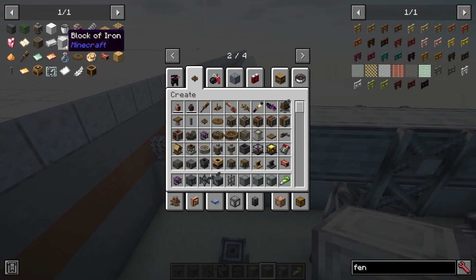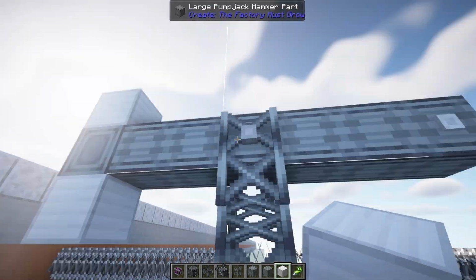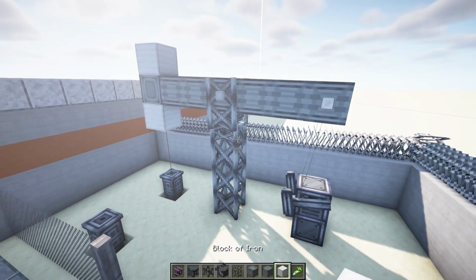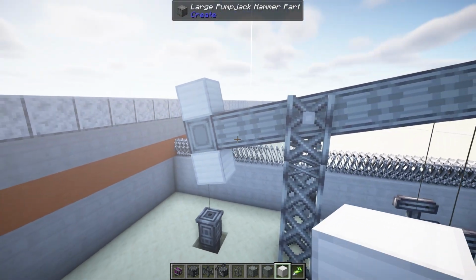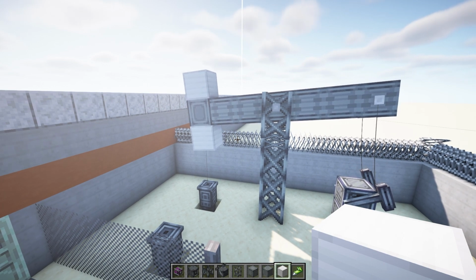So if we come in here, let's just add some iron blocks just because I want to make this look bigger or whatever. Now if I glue this together here, you'll see that that whole contraption actually works. So you can create a different head here. You can do some different things there with it to fit your aesthetic or whatever you might want, right?